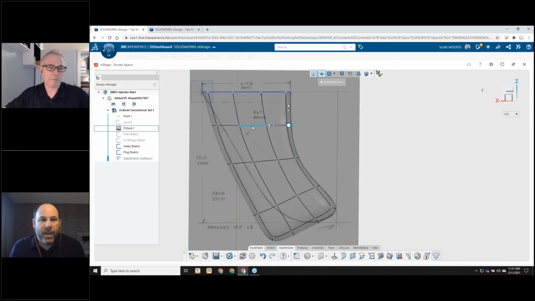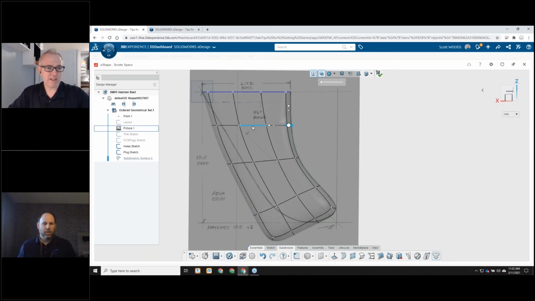Scott, I wasn't paying attention before, but is this running in a browser? Absolutely. Good catch there. You can see I don't have anything installed. There are no special plugins or anything. It's literally a browser-based application.